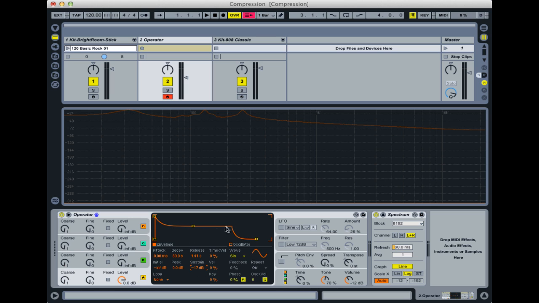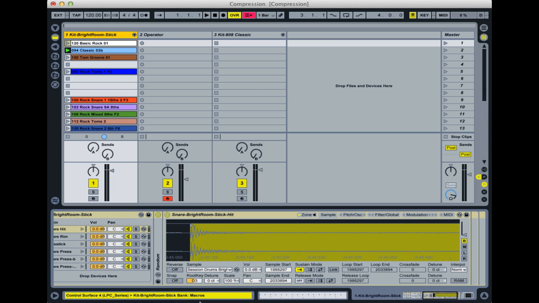Now if we compare this to an actual snare drum waveform that we've got here, you can see right at the start the attack phase is actually very quick. It goes from 0 up to the loudest point very, very fast. And then the decay phase is actually quite quick as well, but not quite as quick as the attack phase. And then we've got this much longer phase here, which I suppose is like the sustain level. And then the release as it goes back to 0.